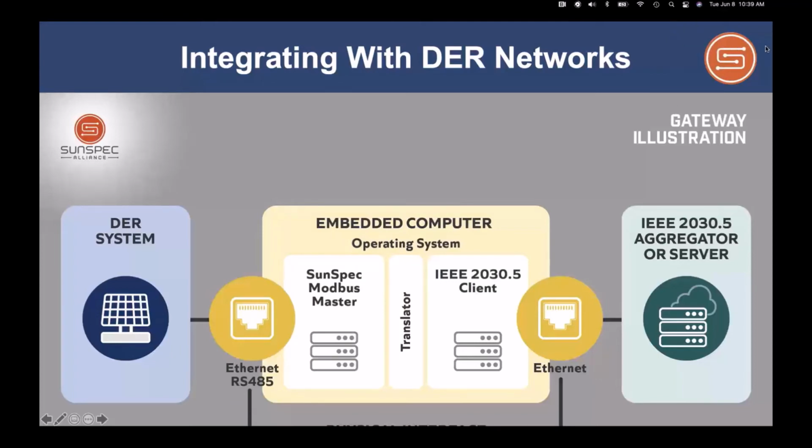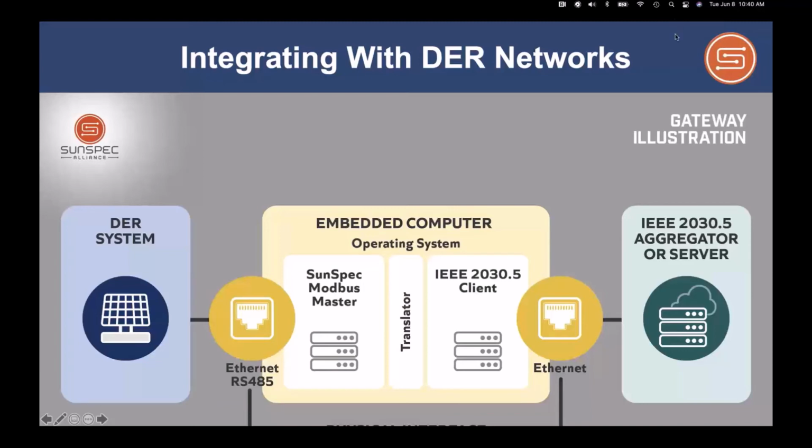Now, quite often, command and control will be intermediated by an aggregator, where a utility will ask an aggregation service to set parameters on these DER systems, and then it'll propagate those settings changes downstream. Or usually with larger systems, the utility itself can make the same command and control case using these protocols. But yeah, that is really the purpose of these IEEE 1547 protocols, to enable those use cases that you described that your utility wants to do. And those functions that you mentioned are all included in the standard.